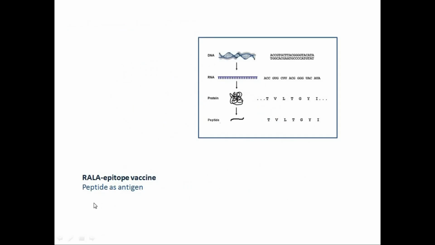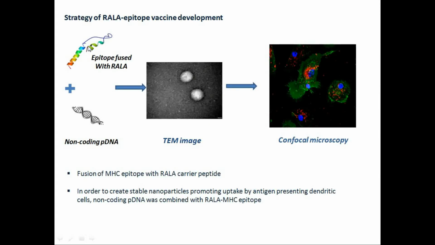So next we are going to look upon peptide based antigens, where we are going to combine a disease specific antigen along with a carrier peptide. There we are using a nucleic acid which doesn't code for any kind of antigen. When you complex these two things together, this transmission electron microscopy image nicely shows that it forms spherical particles without any aggregation. When incubated along with dendritic cells, these particles get into the cells. That means your cargo is being delivered within the cells. That's what this slide shows us.